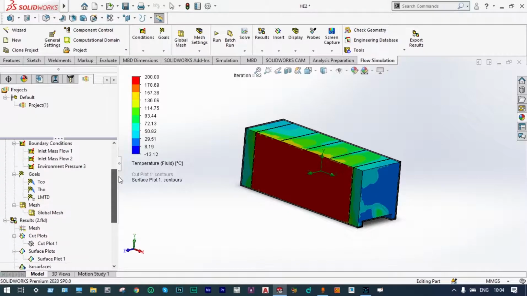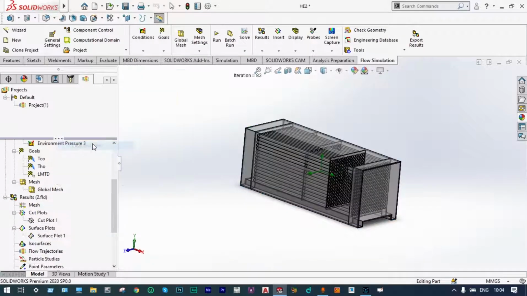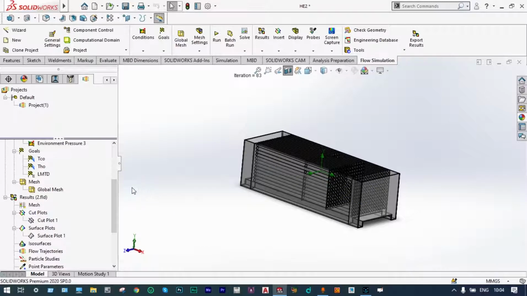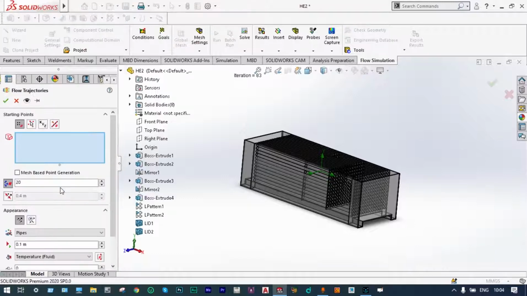Next to that, we want to see the dynamics of flow particles. For that, we can cut this one from the top. We want to see the dynamics of flow particles. So flow trajectories, insert flow trajectories. Instead of 20 particles, we want this to be 100 particles.